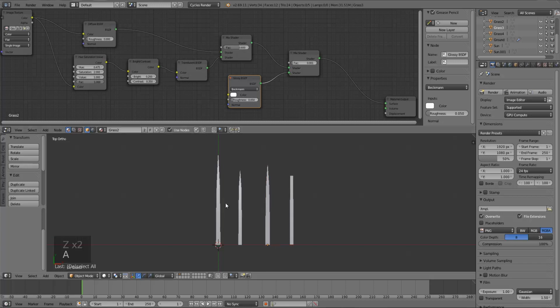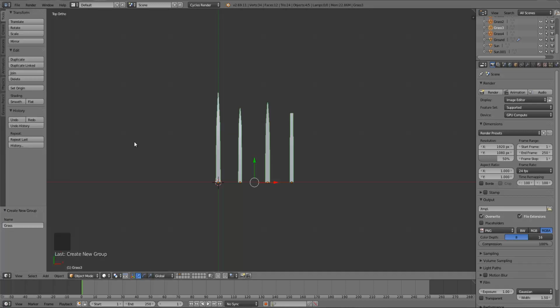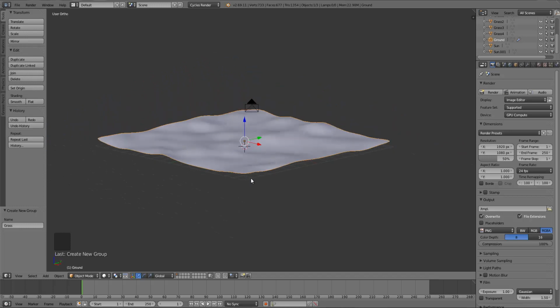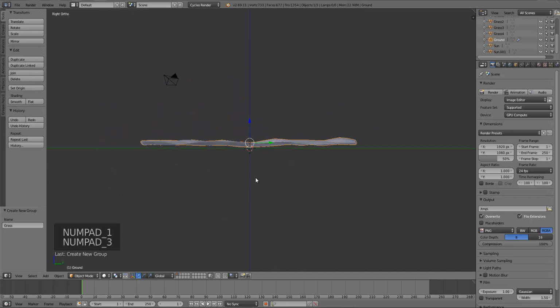But we're just going to select all of these and press Control G now, and scroll up there. And basically we just put these into a group. And we'll name this group Grass. And this just makes it a lot easier to scatter these objects over the plane that we created. So I'm going to merge these windows because we don't need those anymore. I'm going to save my blend file before I go any farther. And now all we have to do is scatter those blades all over this ground plane.